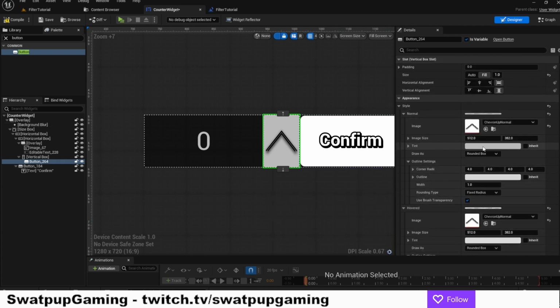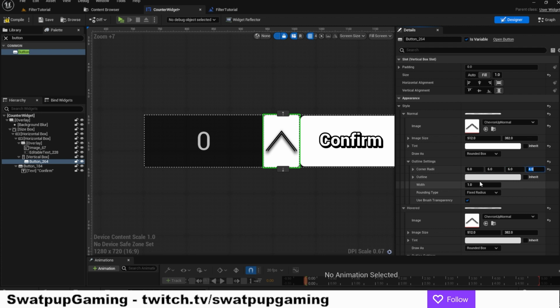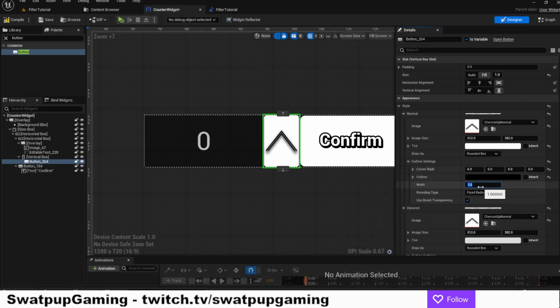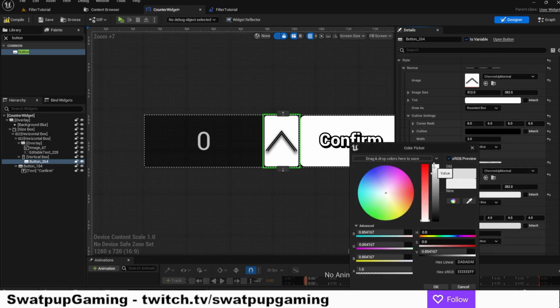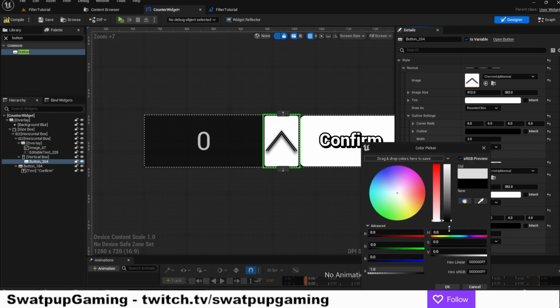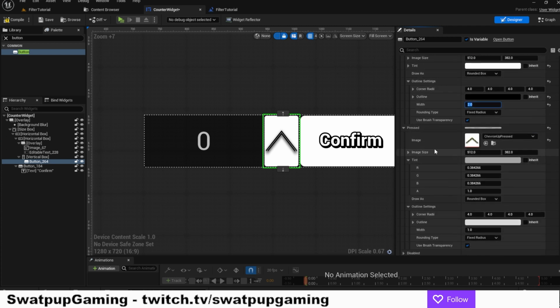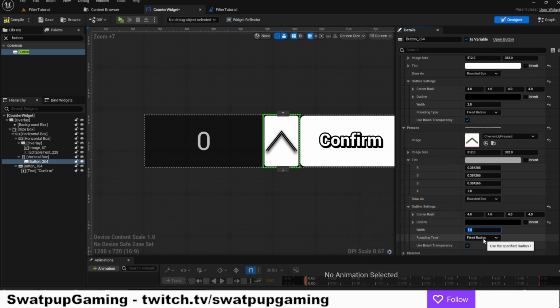All right. The next thing I want to do is change the tint here to white. I'm going to change the cornering to 6 pixels for each. I'm going to change the outline to black, and change the width here to 2. Now we're going to do the same thing for hovered. So white, black, and 2. And for the pressed one, we're going to leave it gray, but the outline needs to be black and 2. Also need to change the cornering here to 6 pixels for each. There we go. I'll save that.